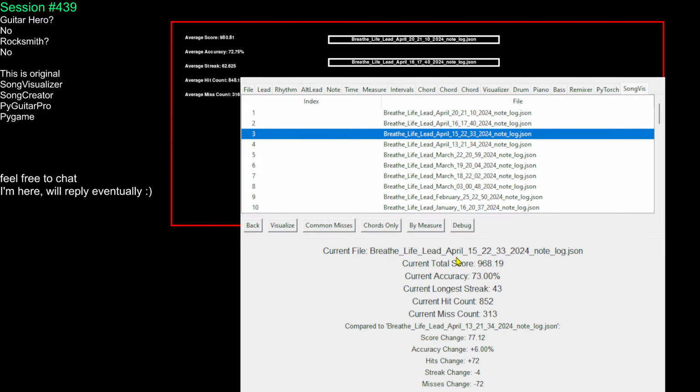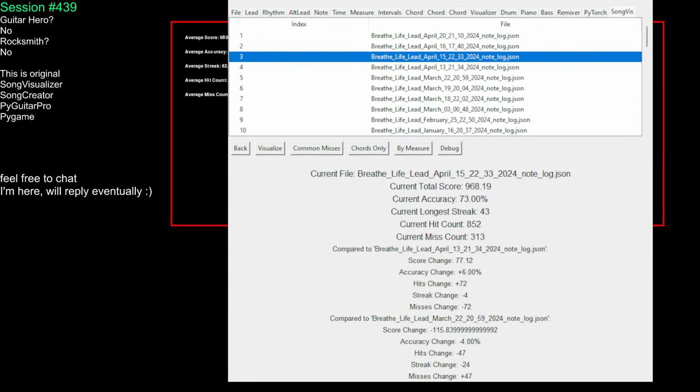So when you choose this one, April 15th, April 13th, March, there we go. I had to swap the indexing around. Before that, it went in reverse.